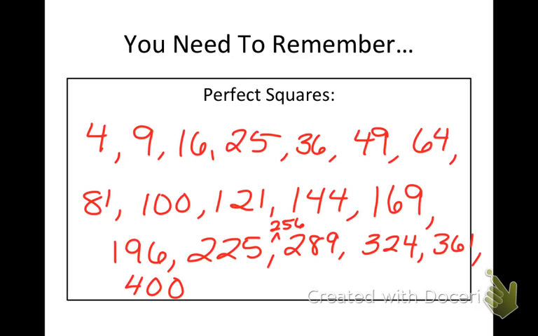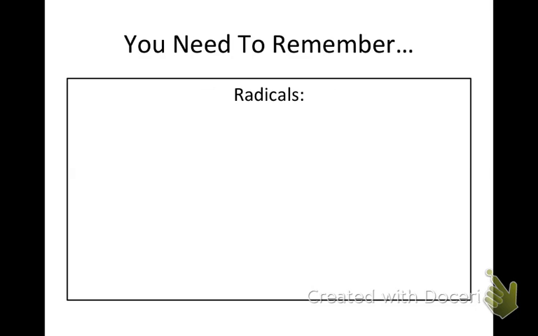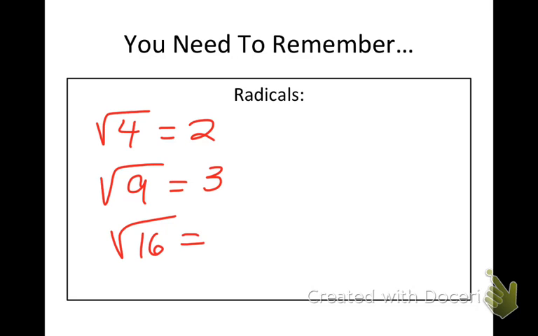Now, the purpose of perfect squares is when you take the square root of them, what happens? It goes back to that number that you multiplied by itself, right? Because doubling would mean times by 2. And then 400. So if you take the square root of 4, what do you get? 2. So the square root of 4 is equal to 2. The square root of 9 is equal to 3. The square root of 16 is equal to 4. The square root of 25 is equal to 5.